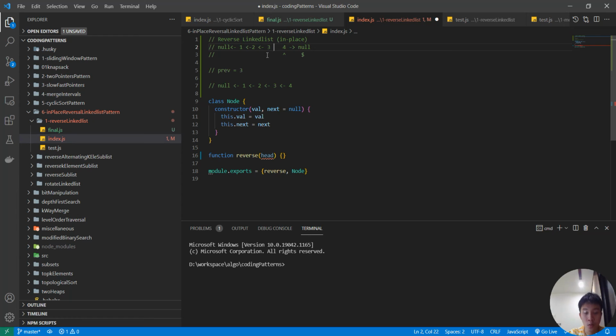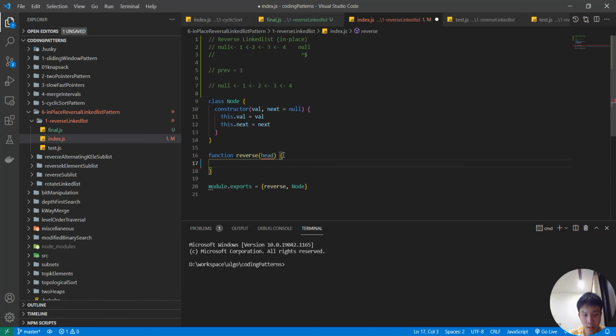We change the pointer to the previous node, and we accidentally lose the next node pointer. So now we're done at 4. We move the current pointer to the next node, which is null. As you can see, our linked list is already reversed. So when the current node is null, we're done and we just exit the loop.